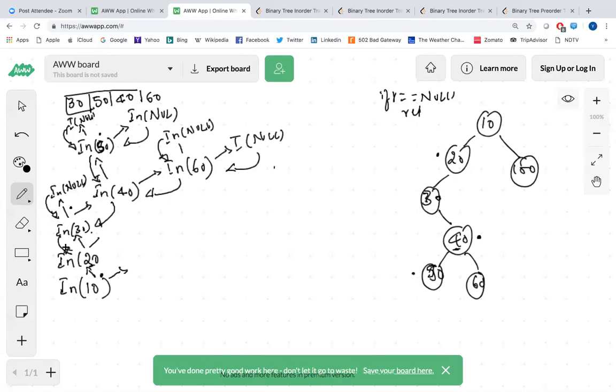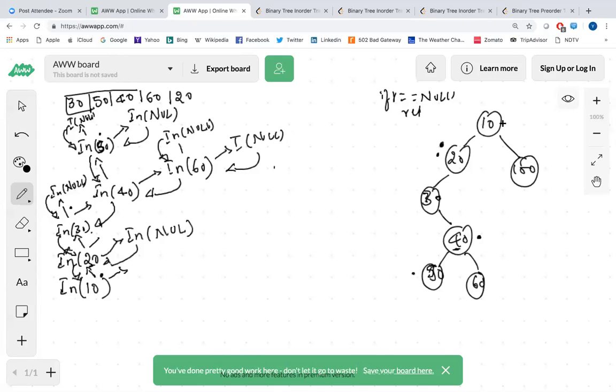If you look at it, 20 got a return value from its left child. So what should I do? I should process it, right? Print it to the result array. I printed 20 to the result array. Then what is remaining? I need to process towards the right-hand side. Call in order of 20 of right. But 20 doesn't have a right, that is null. So in order of null, it just returns. I return back to the caller. So 20 got its result from the left side and from the right-hand side. That means its processing is complete, right? So return back to the caller.